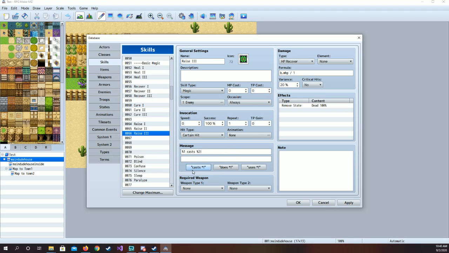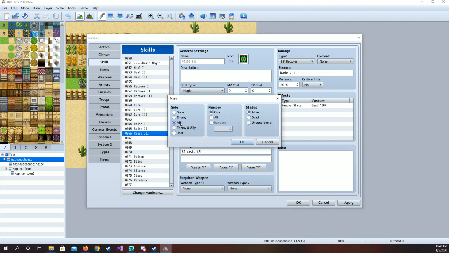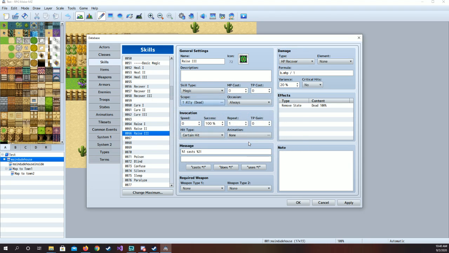You just click casts, so it'll automatically know what this 1% and this 2% is. This is an ally, this is 1, they have to be dead for this to work.